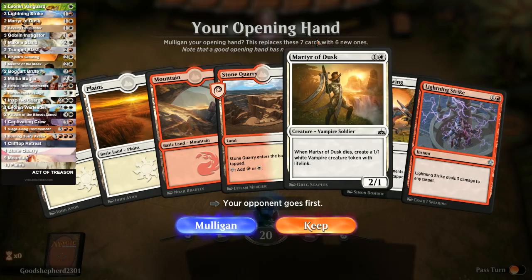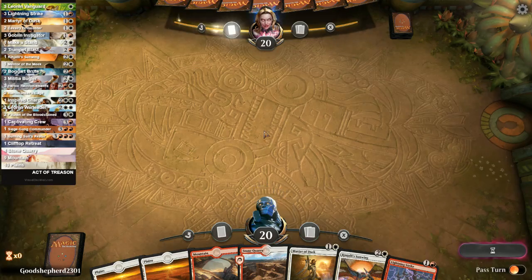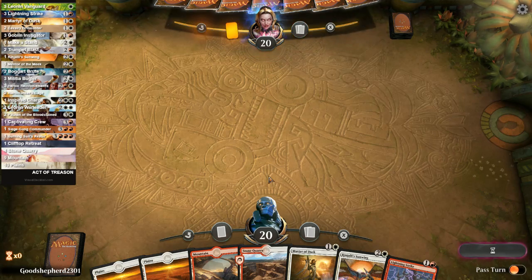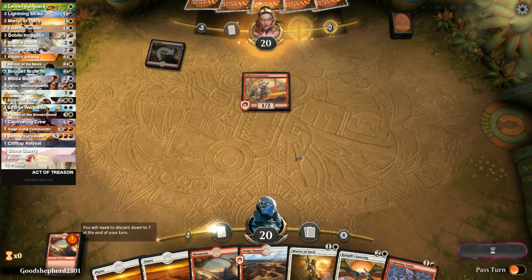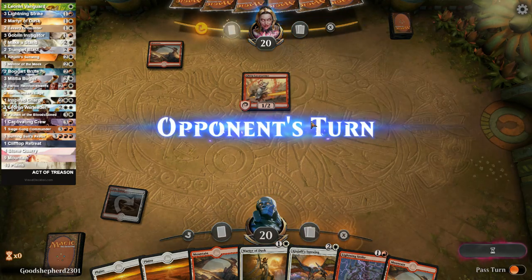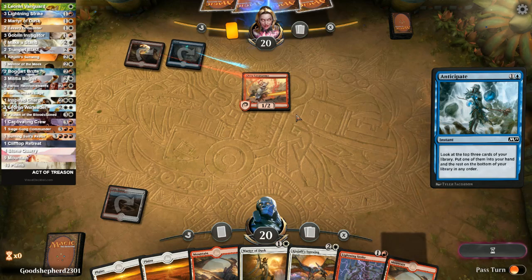So that said, we have a 2-drop into a 3-drop. This is more forgivable because we can play this one turn 1. So I'm going to keep this hand as is. Now generally I'd prefer to keep a hand with 3 mana. At least we have a burn target now. So Stone Quarry down. We can expect to take a lot of early damage, especially if this is the blue-red build. There you go.